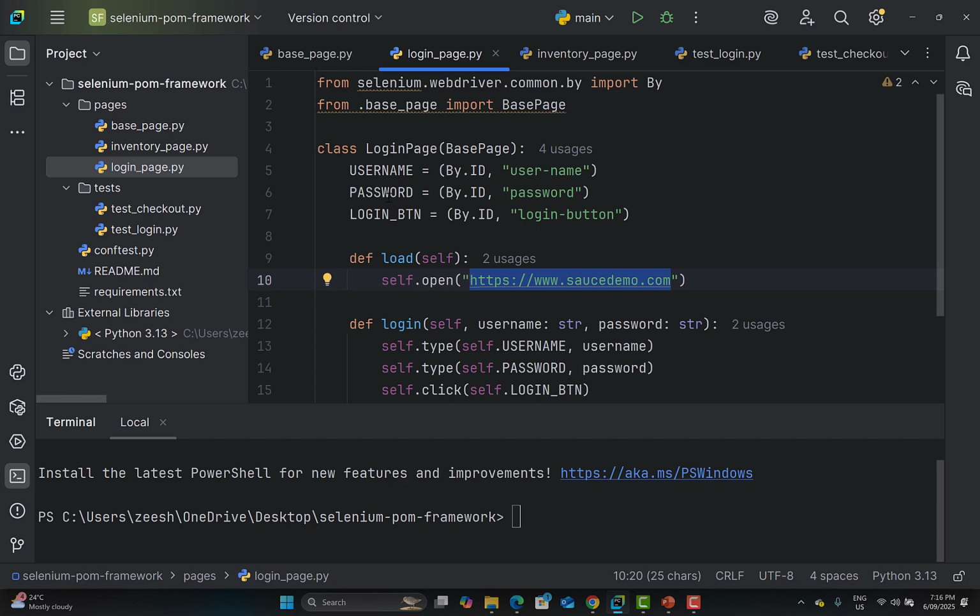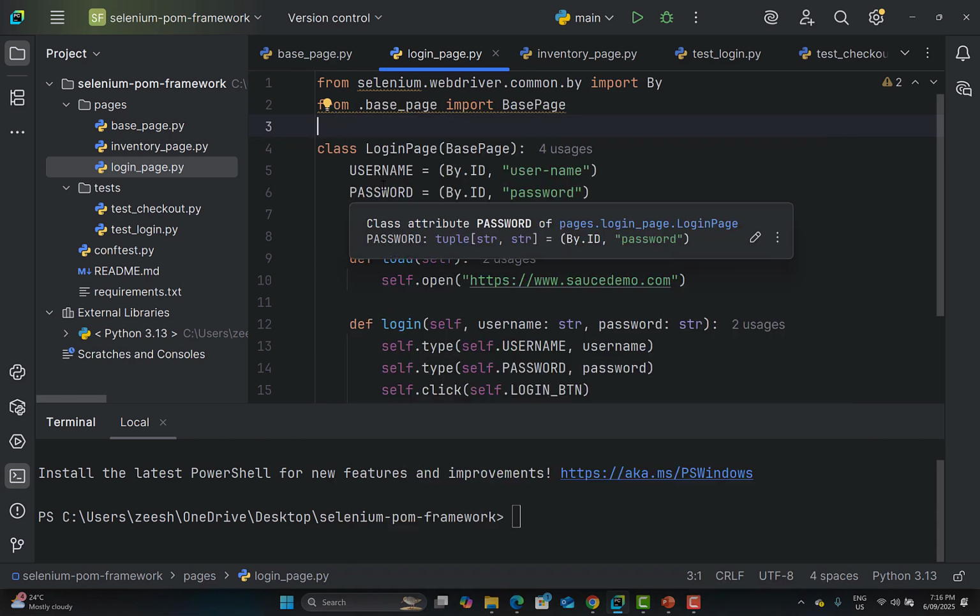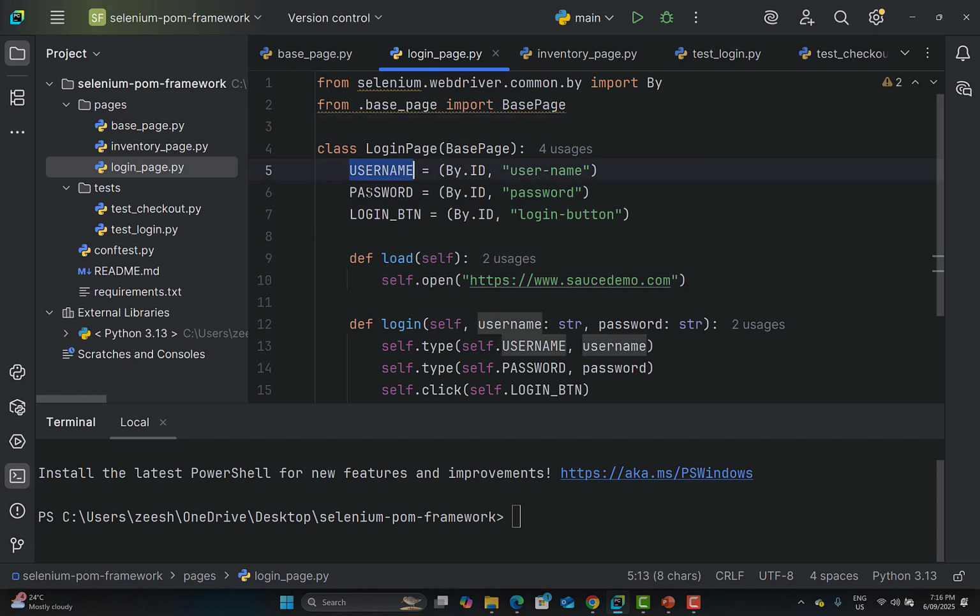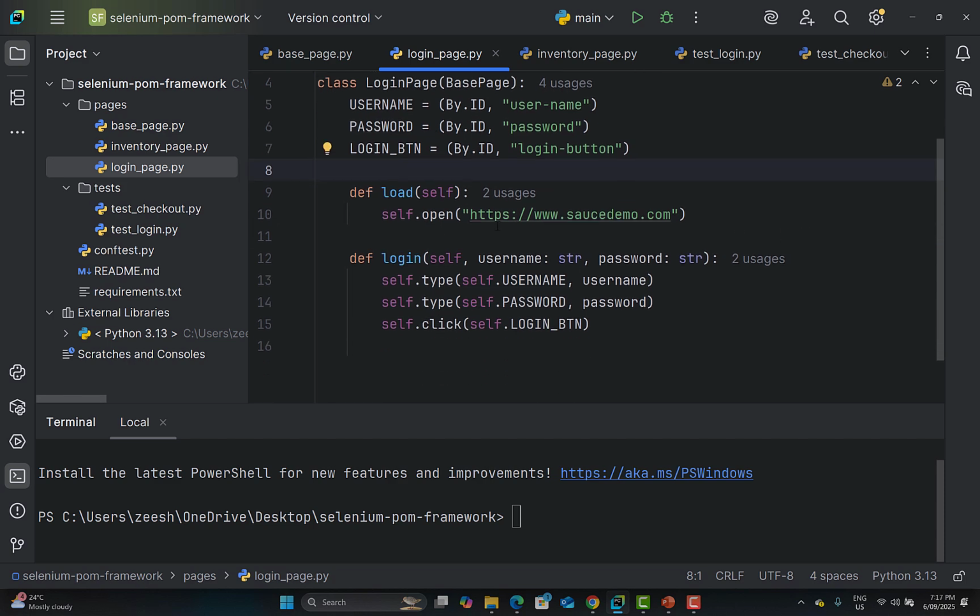So we have a class and it is basically using the base page. I will explain later what the base page is and how it works. But right now just understand the page object model concept. So we have a class and this login page class has the username, password. So basically we are locating the elements over here. Okay, now these are not part of your test. We are just locating the elements in this class, and then we have the functions.